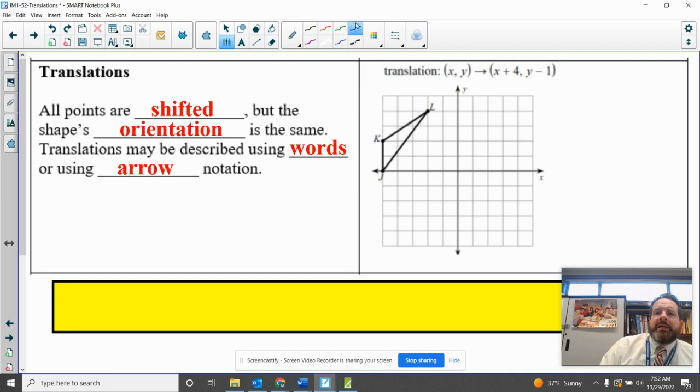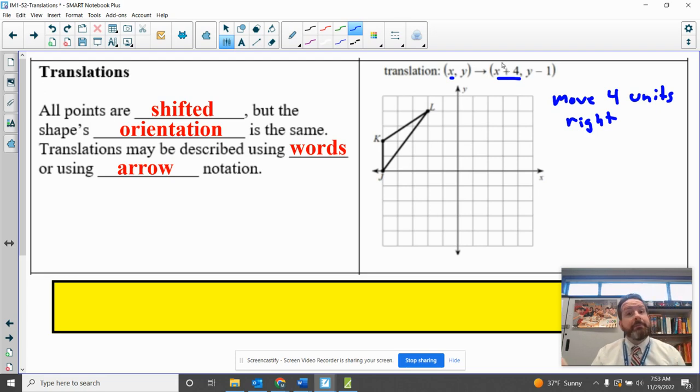So let's translate. This is saying start with your original shape, and every point you have has 2 coordinates, an x and a y. We want to change them by taking each x and making it x plus 4. So we need to think about what that actually means. If you take your x's and change them, that means you're moving to the side, and plus makes things bigger. And when you're talking about the side, that means moving to the right. So x plus 4 just means we're going to take our shape and move 4 units or 4 spots to the right. Right because it was plus. If there's a minus there, that means to the left.